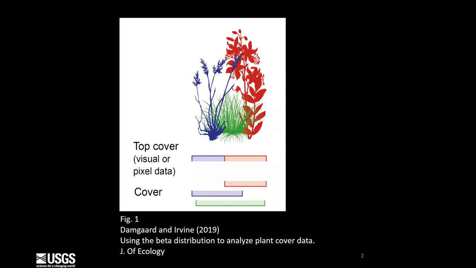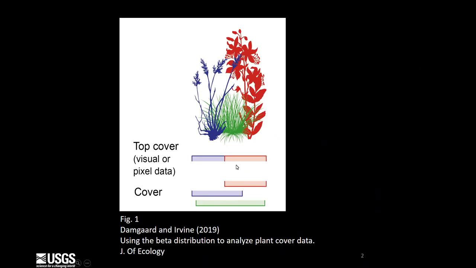So first of all, what I'm talking about when I'm talking about plant cover is pretty much the aerial projection of the plants onto the ground surface. And here's a figure from a recent paper that I co-authored with Christian Damgaard, who is a researcher out of Denmark. This is an important picture to show the distinction between top cover versus aerial cover on the ground. If we just take a look at this green species here, we can see that it actually has quite a lot of ground cover, but when you view it from the top down, it would actually have 0% cover.